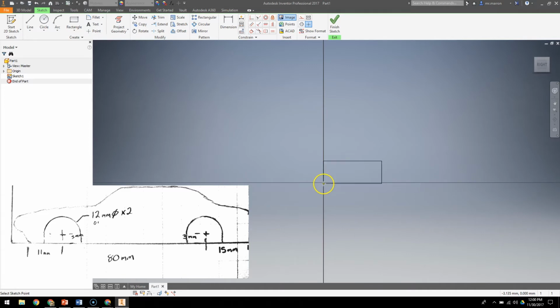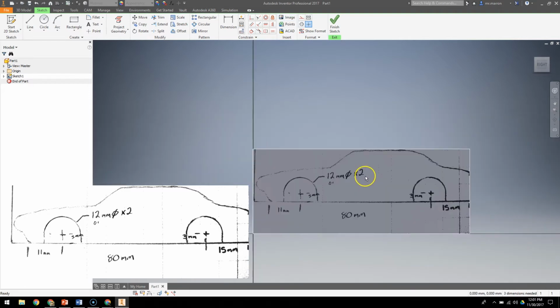So now, as you can see, if I zoom out, you can see the outline of the image itself. You want to make sure that when you place your image in, that you place the picture right at the origin. So as you see, when I bring my mouse over top, it turns green. So when you see that little green dot, you want to go ahead and click that. That will place your drawing of your car in.